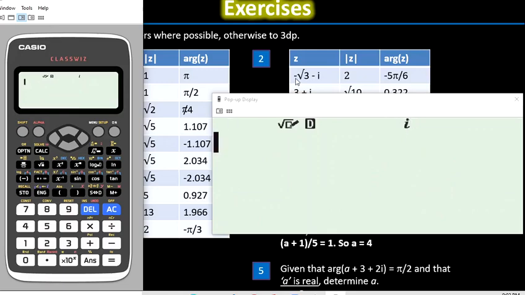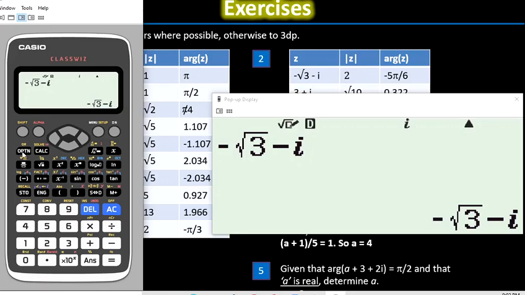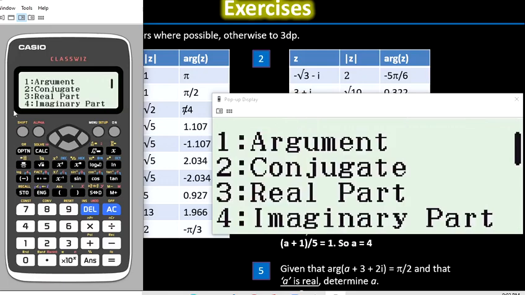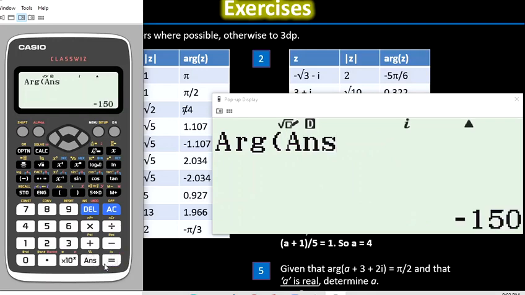Now suppose I have a number minus root 3 minus iota. You see the pointer, minus root 3 minus iota. How to feed this? Negative root 3. Cursor forward. Negative. For inserting iota, you have to use this key of ENG. You see here iota. The number is there. Now, if I press this key of OPTN and option, you find the argument, the angle, with the choice of number 1, option 1, press answer, and you get the angle negative 150 because I've set it in the degree mode.